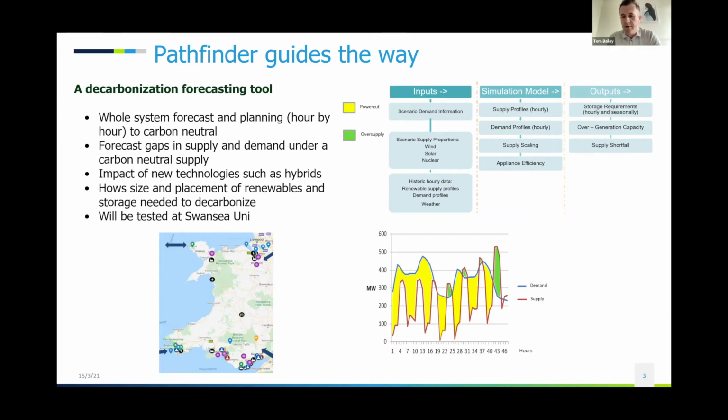Yeah, sure. Thanks, Darren. Good morning, everyone. So I guess the question is, what is Pathfinder? So Net Zero Pathfinder is a working model, as Darren says, which creates a whole systems approach, accelerating our transition to a net zero future. It will define a clear path forward and also create multiple what-if scenarios that can be considered to achieve net zero 2050. So right now it incorporates and analyzes the current and future electricity and power network, the gas and heat demand, as well as transport emissions.